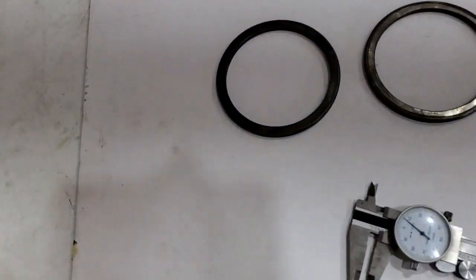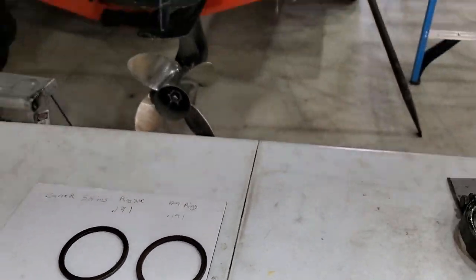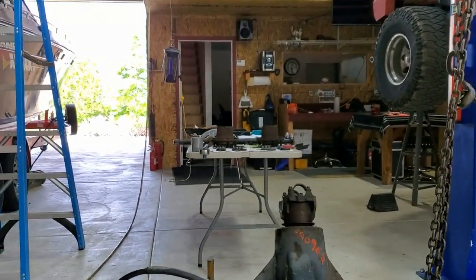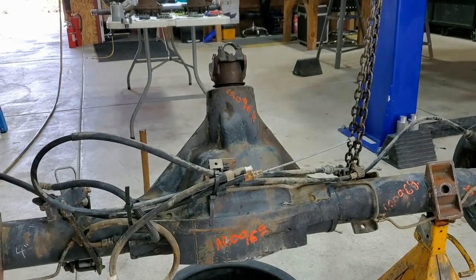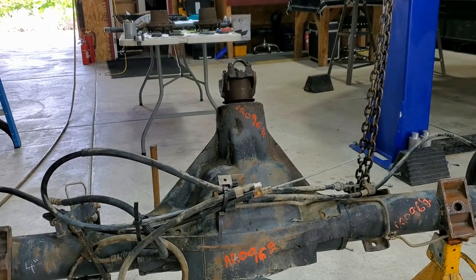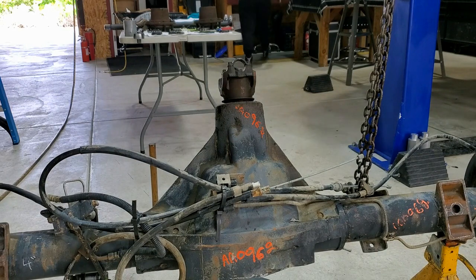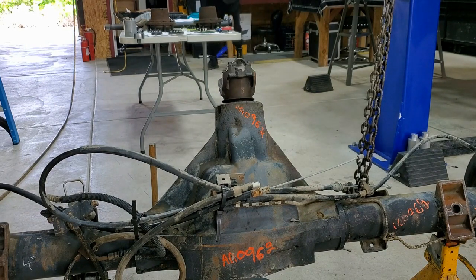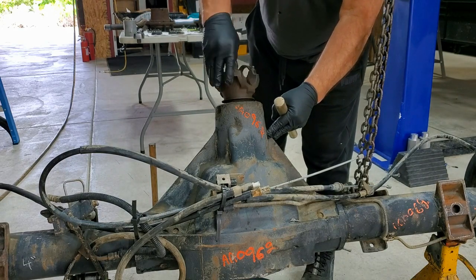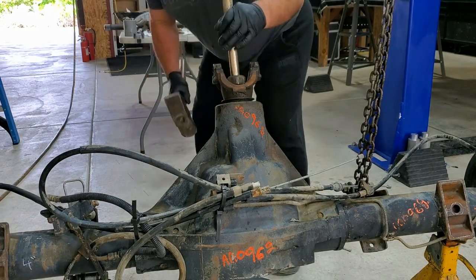These shims are the same — how in the hell did that come out? Now the fun part: get out the big hammer. I took the washer off, the nut is loose. You've got a brass punch. I want to keep my eyeballs. Look how loose this pinion is — it should be 25 to 40 inch-pounds for a new one. Let's see how tight this is. It's moving, or maybe it's not moving.